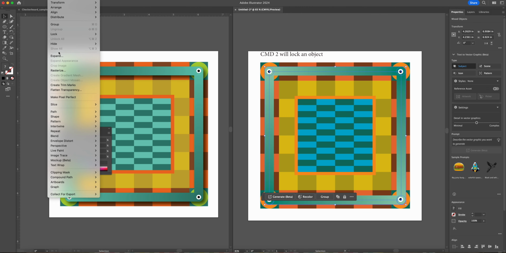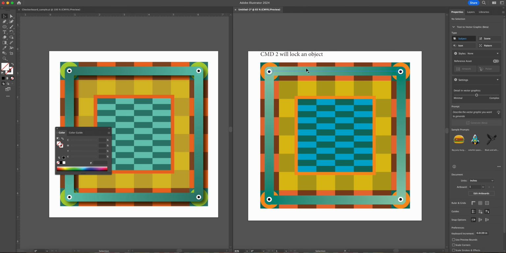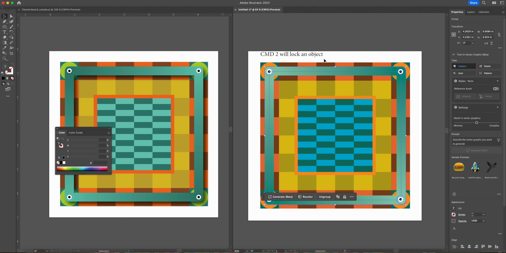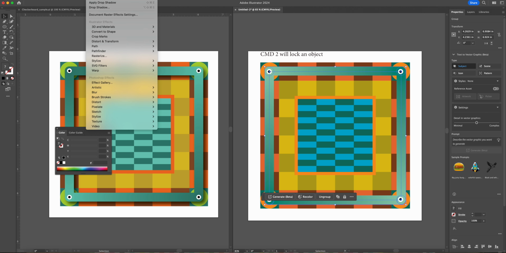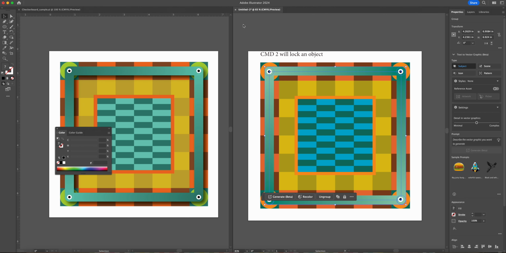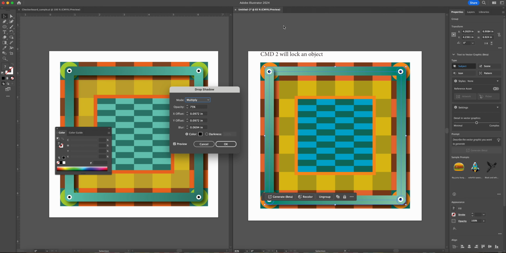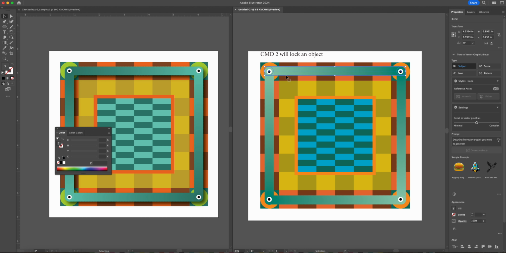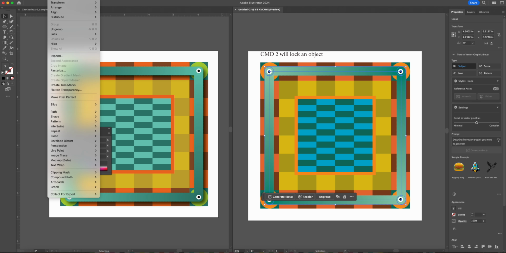And you do have to group it to do that drop shadow. You can try what happens if you don't, but you'll see it needs to be grouped. Effect, stylize, drop shadow. And then here's some different things. You can change the color of the drop shadow, you can change the size, the offset, all of that. Again, something to play with. Now make sure, that's what I had done wrong. I had not grouped the correct things together.